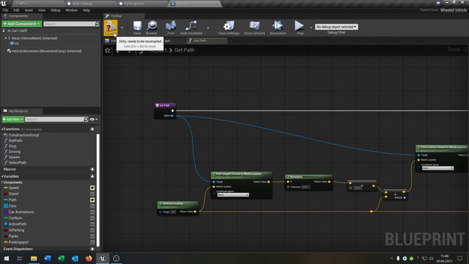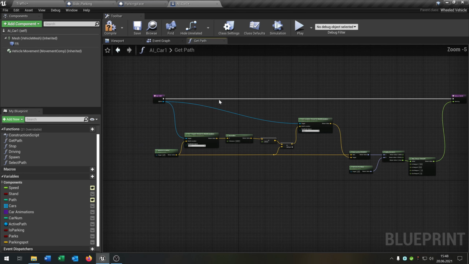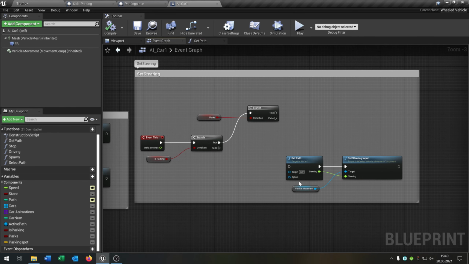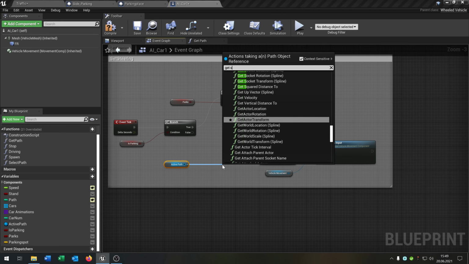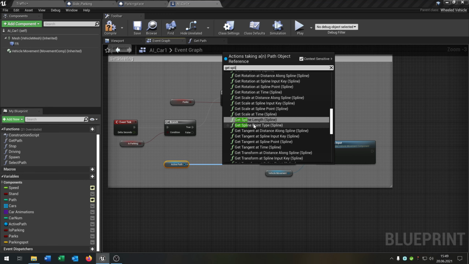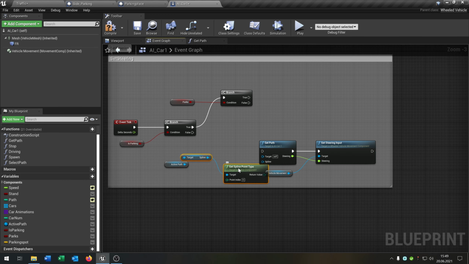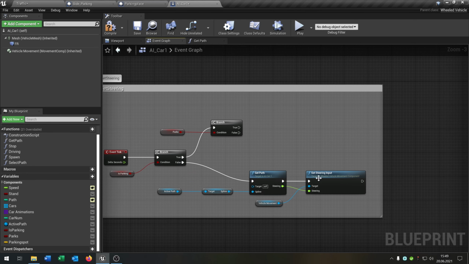The good thing about this, we can now set the spline that will be calculated for the steering inside the event graph, because this is asking right now. So we go here for the normal way and say active path and connect it with the spline. So we say get spline, like that, and connect the spline for the normal way. Okay, this will be the typical case.